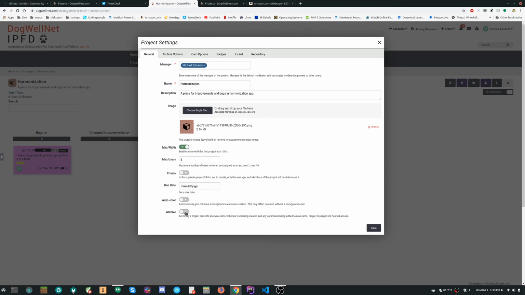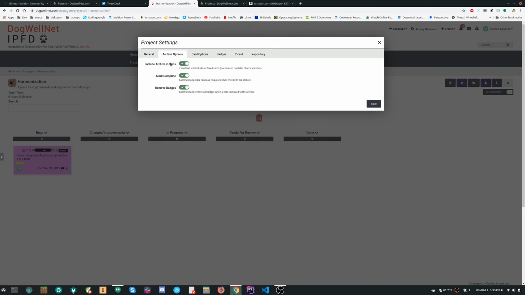But you don't want people going in and posting new cards, moving things around, mucking things up. What you can do is come in here and change it to archive. What that does is lock it, basically. Only the project manager will be allowed to do anything inside an archived project. So whoever is listed as manager would have the ability to go in. Even if you gave a team member all the permissions, they wouldn't have the ability to go in, because this is specifically for a project manager only. So keep that in mind. Don't set it just because you think you need it.